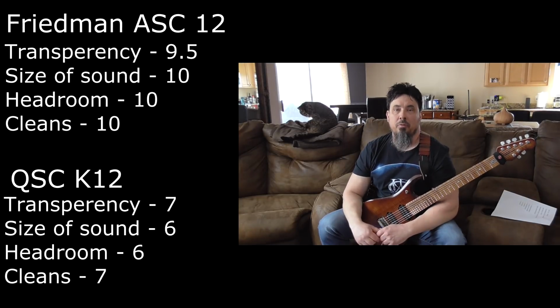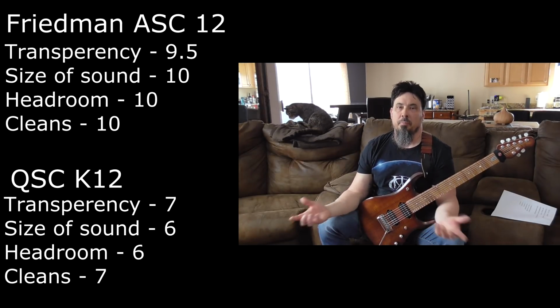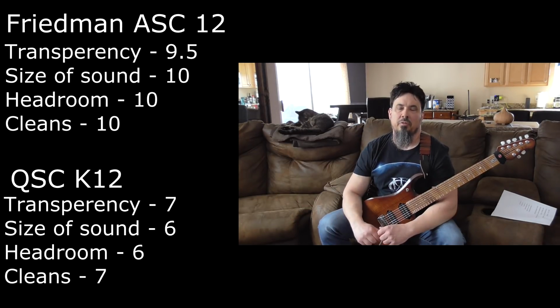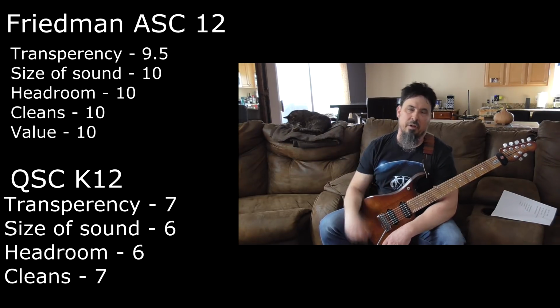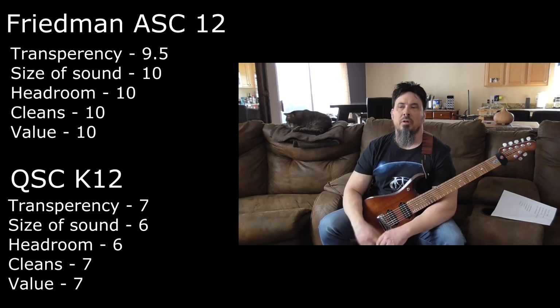As far as value goes between the two, there's a price difference. So the Friedman is $8.99 and the QSC is $7.99. The Friedman's every bit worth the $100 more though. The Friedman completely wins in the value department. I'd give it a 10, and I would give the QSC a 7 in value.